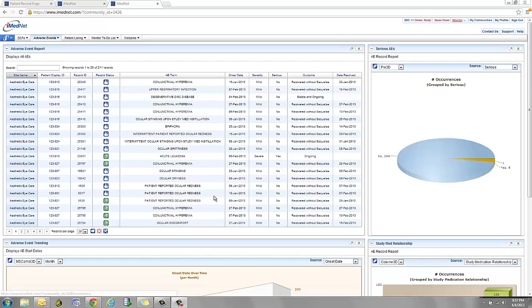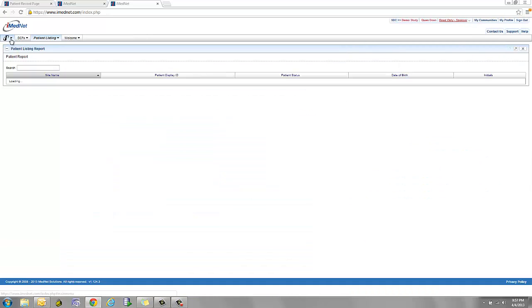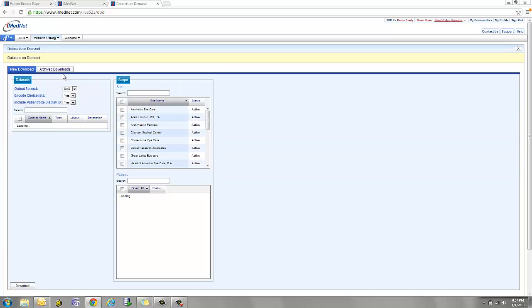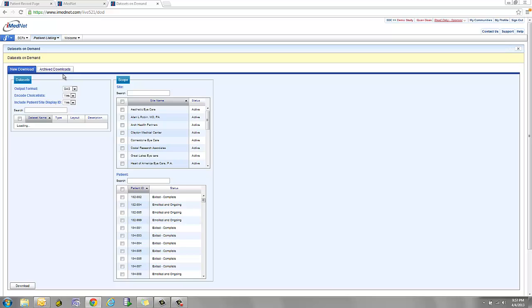One last function within iMedNet that is pretty neat is the ability for the sponsors to download their own data sets. So here we'll switch roles to the sponsor role, and going through the iMenu, sponsors can access data sets on demand. It's basically creating your own extracts, and the user can specify what format they want the data sets in and how much data they want. So here, format of choice is typically SAS. Then we can also do Excel and comma separated files. The data sets will display once they're completed loading, and you can extract by site only or by patient only.